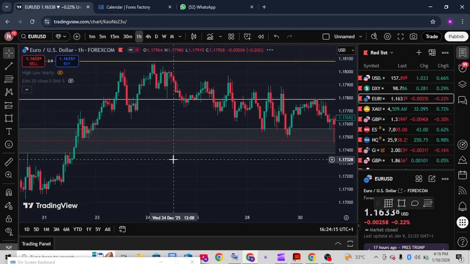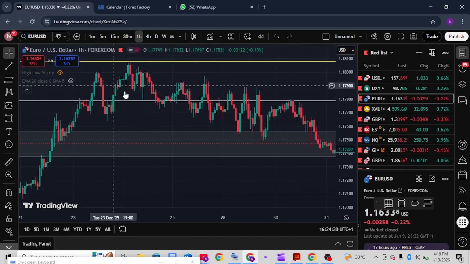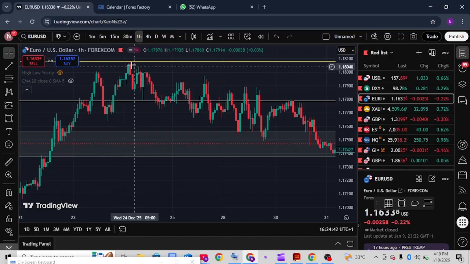Look at this also. When price took out this high, remember the daily high is the previous day high. This high you're seeing here, this Tuesday. And what happened? Wednesday took it out in the midnight. And what happened? Price closed below, right here. This candle closed below the last bullish candle. When it did, look, price did not come back to this high to take this out. And throughout, it just reversed back a little.